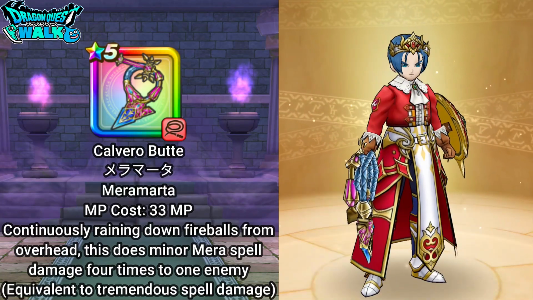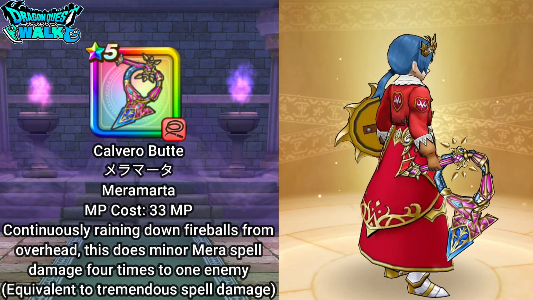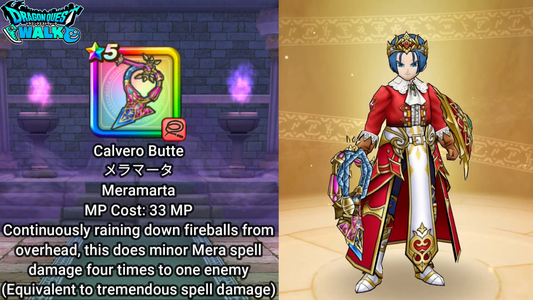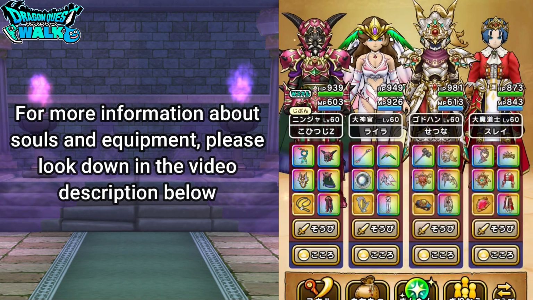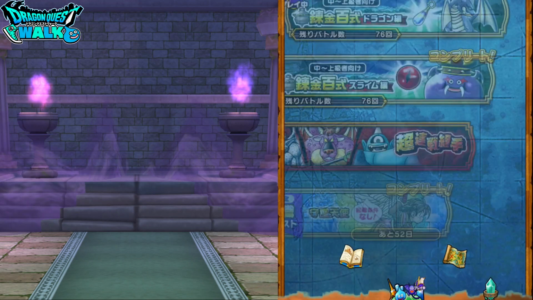Then on my Archmage, I'm going to be equipped with the Calvero Butte. That's going to have Mera Marta, which does Mera spell damage to the enemy a couple of times, so it's going to work out quite well. If you want to know more about this team, you can take a look down in the video description below. But now I want to go over the abilities of the Mysterious Black Knight.